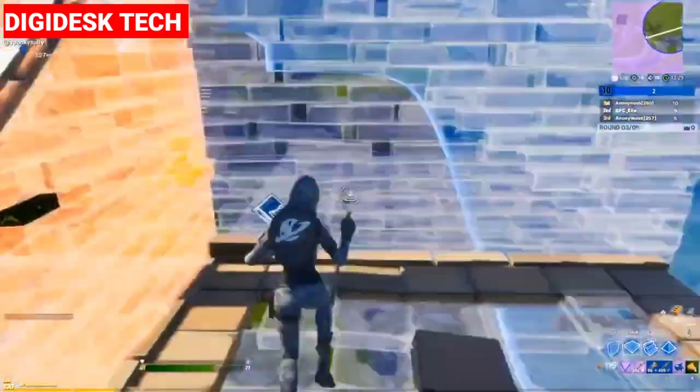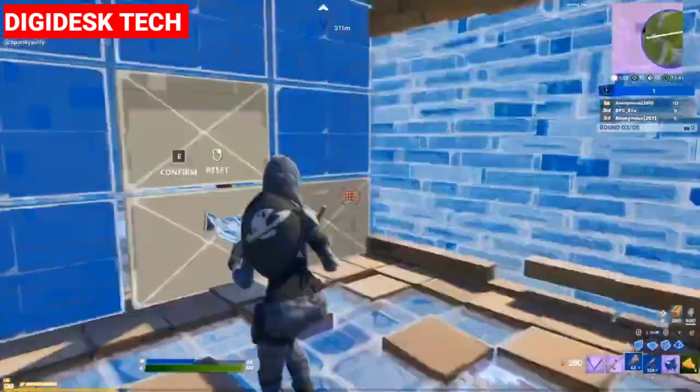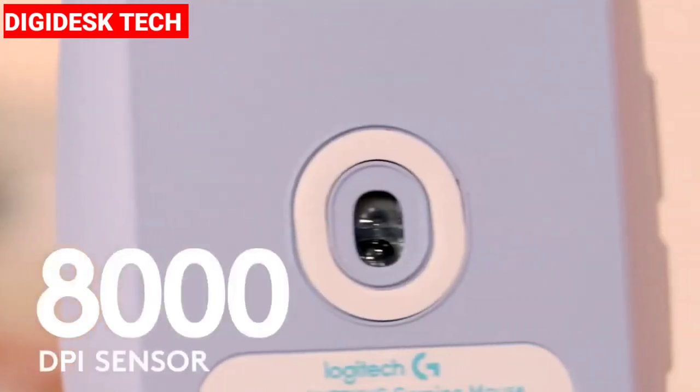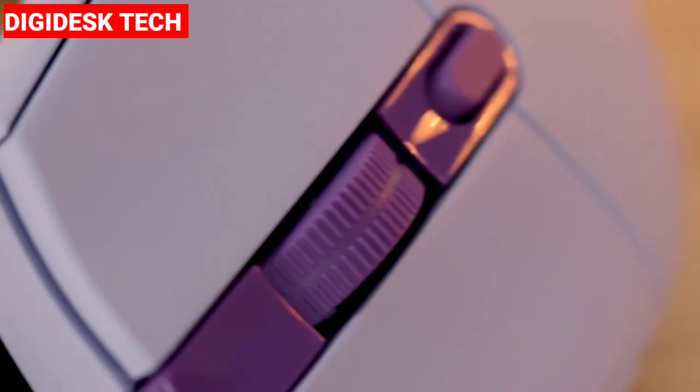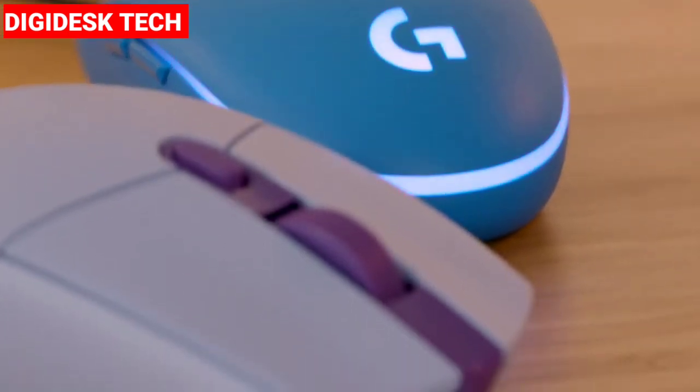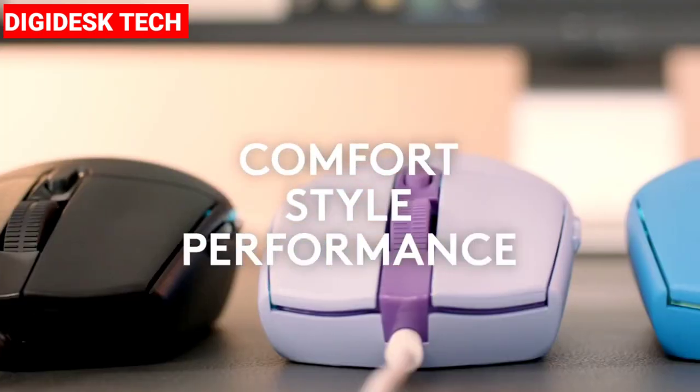Whether you're throwing up walls in Fortnite or lobbing nades without a second thought, it just feels great. And the adjustable 8K DPI sensor and sprung button tensioning system means you'll have precise control straight out of the box, leaving you free to sit back and have fun, safe in the knowledge your mouse will never let you down.